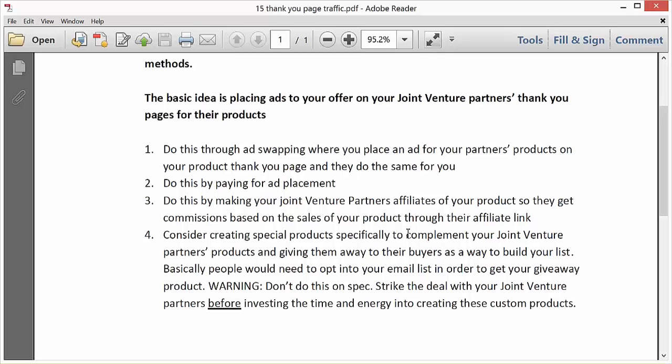So when people buy their products, there's the thank you page, which is the page that would have the product delivery page on it, and that's where you can place ads on that page, or it could be in other places in their funnel, such as before the thank you page, maybe there's a one-time offer when people buy the first product from one of your partners.